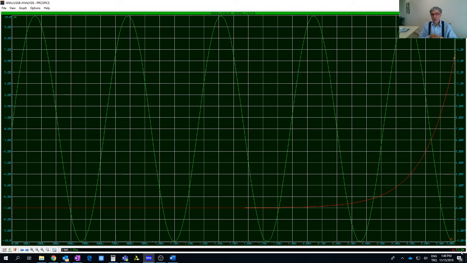Now, where is our sinusoidal function? Where is our particular solution? Where is our calculation result, the sinusoidal function? It's not seen here. The answer is this. Proteus shows us the time domain general solution. The general solution is equal to the homogeneous solution plus the particular solution. What we have found is the particular solution. Since the circuit is unstable, the homogeneous solution becomes almost infinite in a very short time. That means the circuit is unstable.